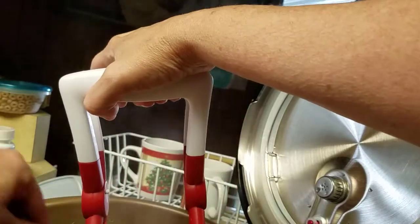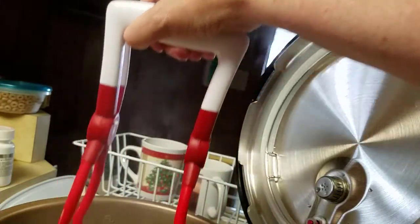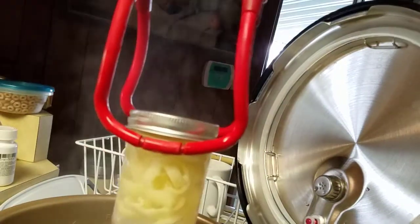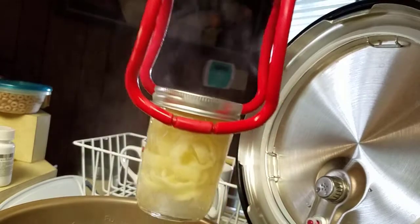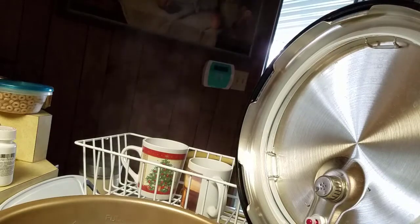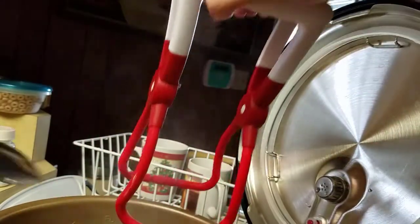Now this one, you can see I'm having problems with it. It fell all the way over. So it may or may not seal properly. If that's the case, then I'll just put it in the fridge. I'm going to put it actually in the front, so I'll remember that I had the problem with that one.